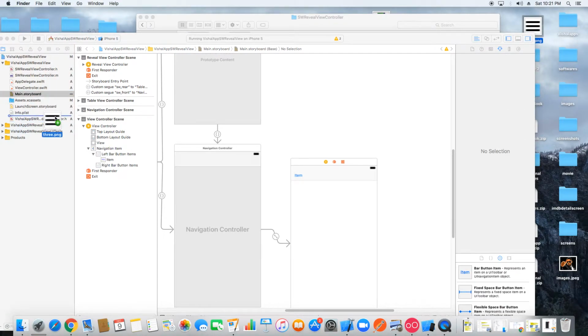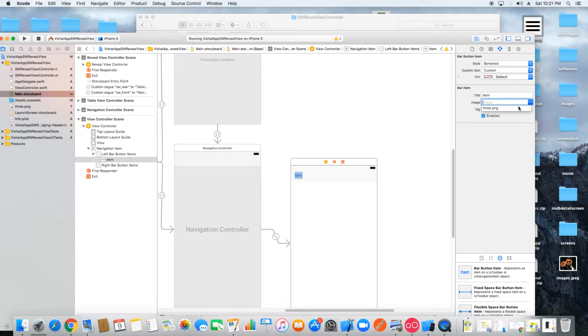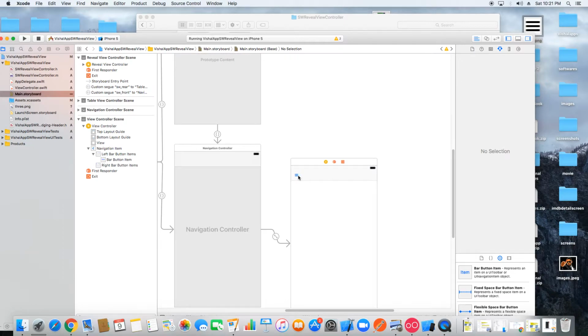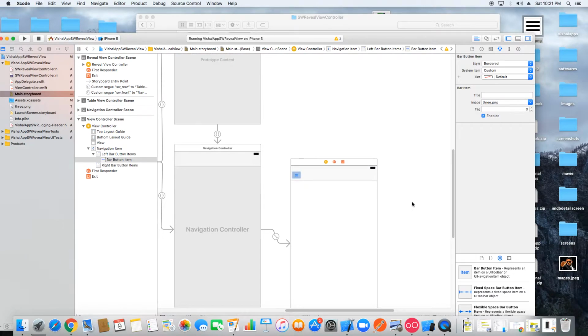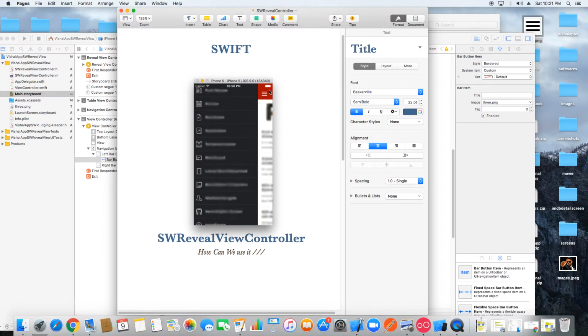We have a PNG in our assets. You have to put it in, and make it the 3x PNG, so you can see the bar button item looks like this image. Okay.